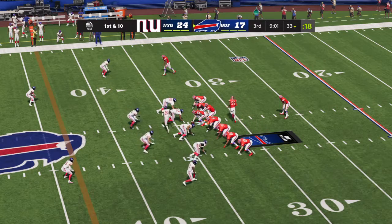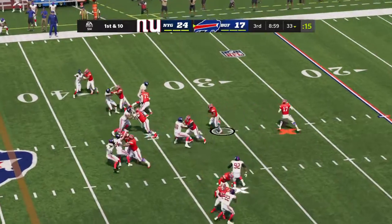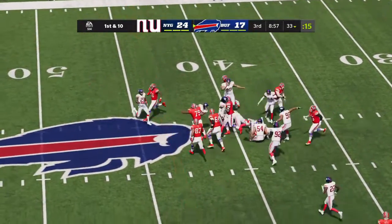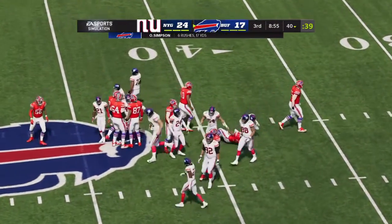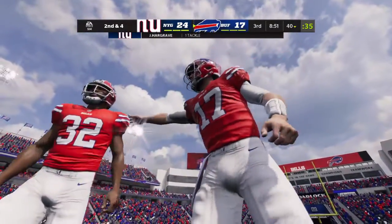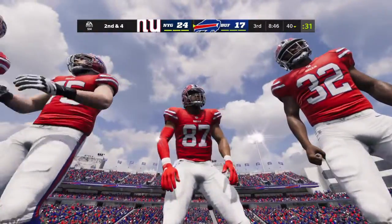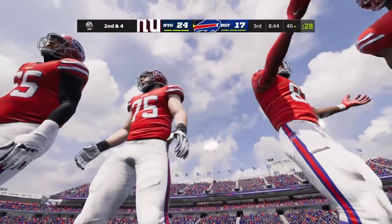And last time the formula was pretty simple. 1-play drive, long pass. That maybe they just want to do that again, right? And that's exactly how you want to draw things up, whether it's on your grease board, right, in your playbook, 1-play drive's exactly what you want on offense. What they have to be careful of is not having a letdown. It was fairly easy last time. They can't expect that going forward. And we'll see if it's that easy here.